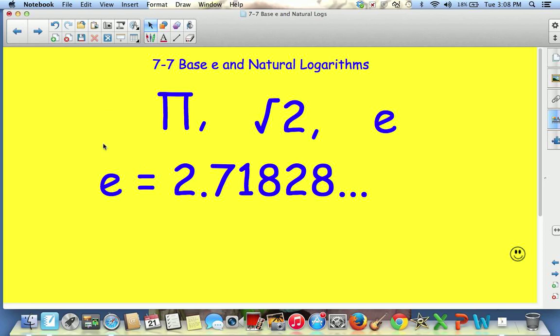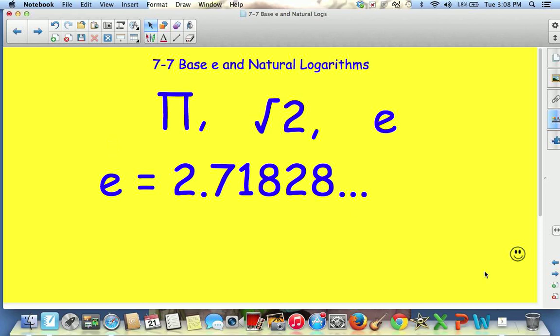You will actually use it a lot in calculus. We use it for compound interest and probability theory. It's named after a guy named Euler. That's all I know about it right now. We're just going to use it right now, but once you get into calculus, you'll be able to see where this number actually comes from, and it's really cool stuff. And you'll use it a lot.